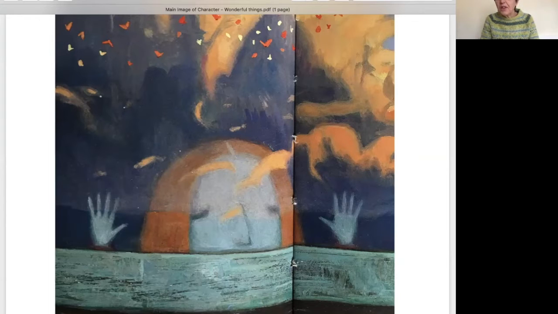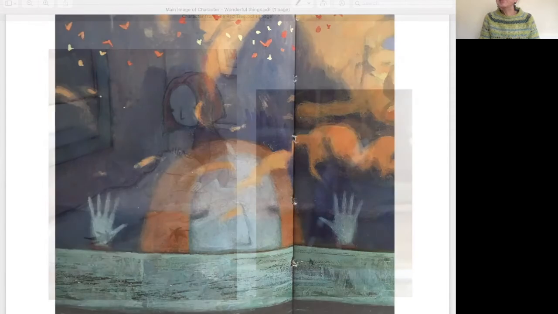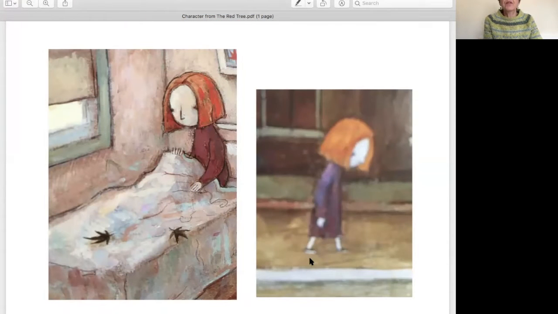I'm just showing you the edited pictures of where the character is. So again, I'm hoping that you can all now see this image. There should be a picture of the girl in the bed and then walking along the street. Is that right? Yes, brilliant.